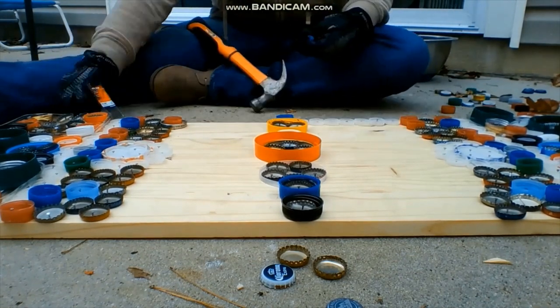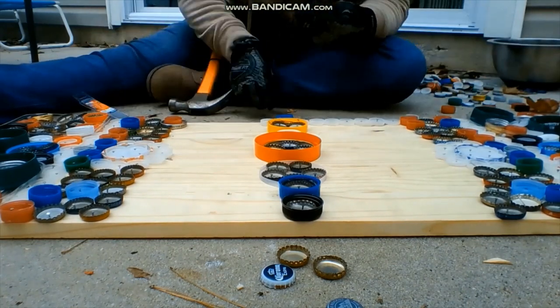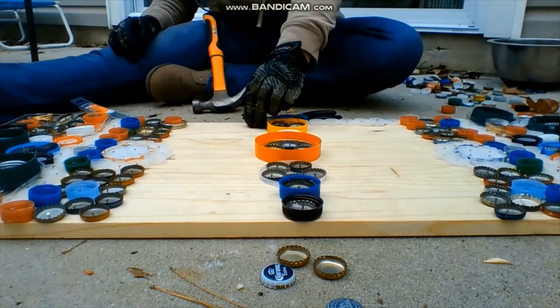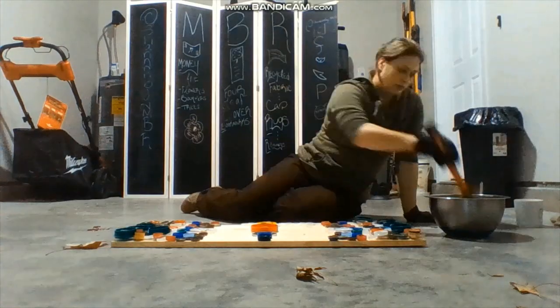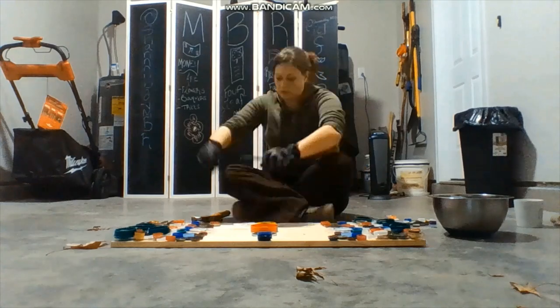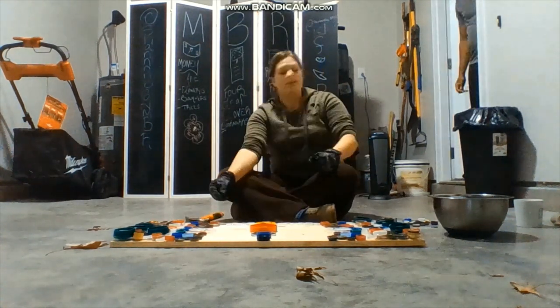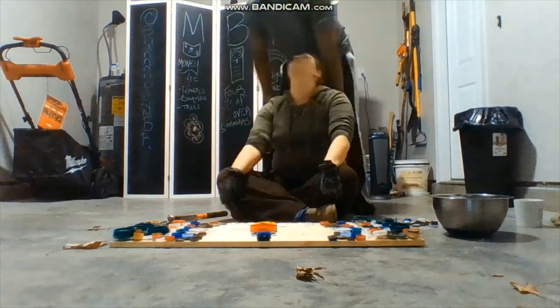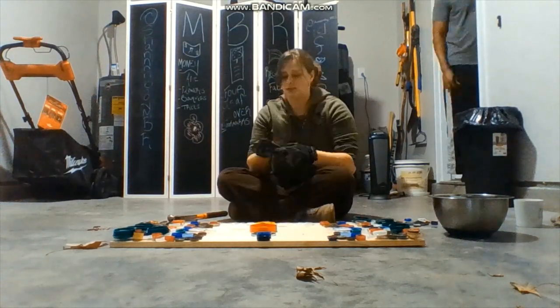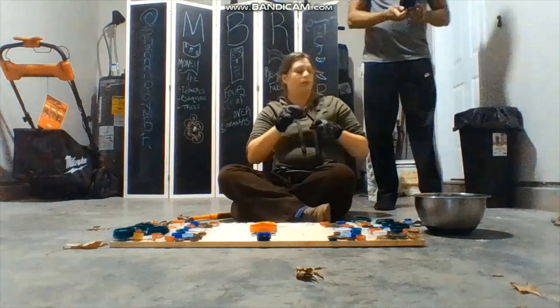And eventually you'll see me move out into the garage, just because it is winter time here in North Carolina. You see, I'm wearing two pairs of pants. I think I have a short sleeve shirt, long sleeve shirt, and a hoodie on, and it wasn't enough. So my boyfriend set it up for me to be out in our garage, and you see him pop in and be all sweet like he is.